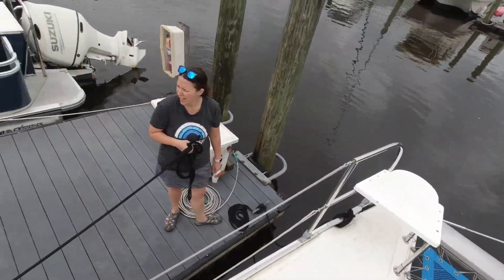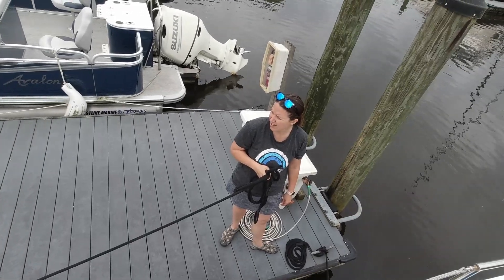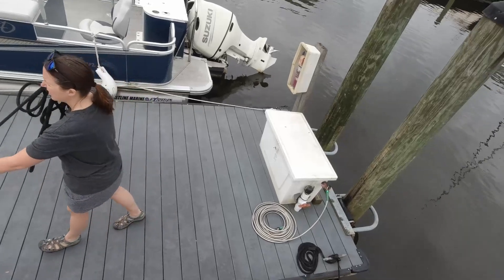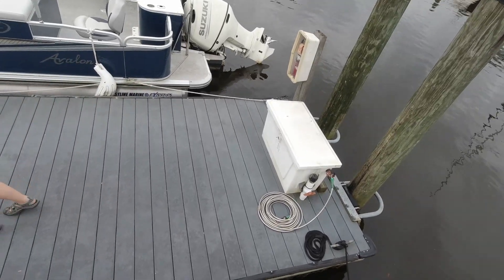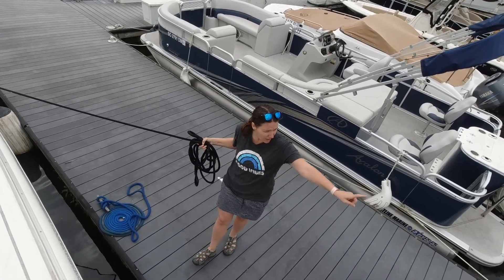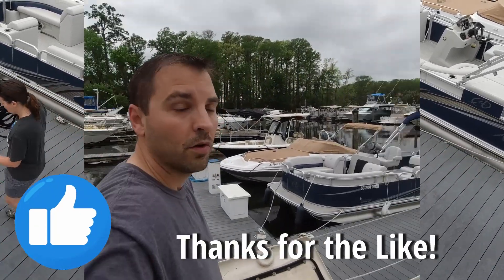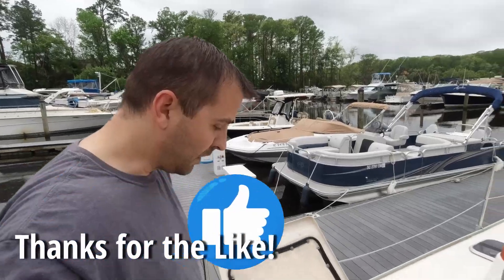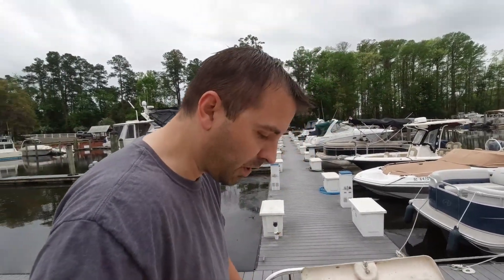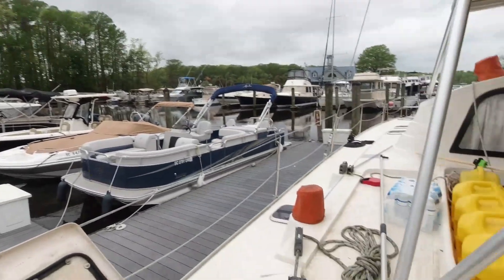Do you want me to take that line? I'm trying to see if we're going to walk back because this is our spring — just trying to figure out which lines to remove. We're ready to start the engines. This is the port side engine, and this is the one where the battery didn't want to kick it last time, so hopefully it has enough charge this time. We probably need to replace those. All right, we got a beep.